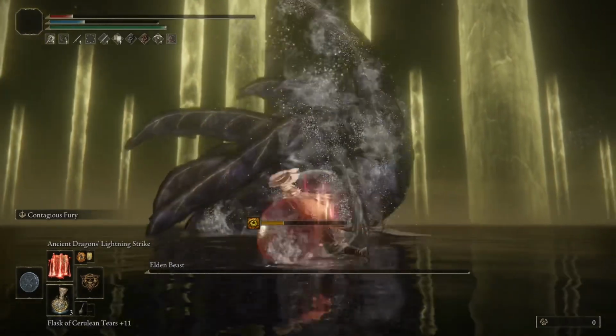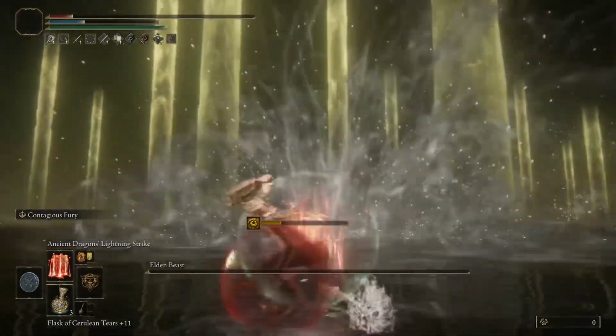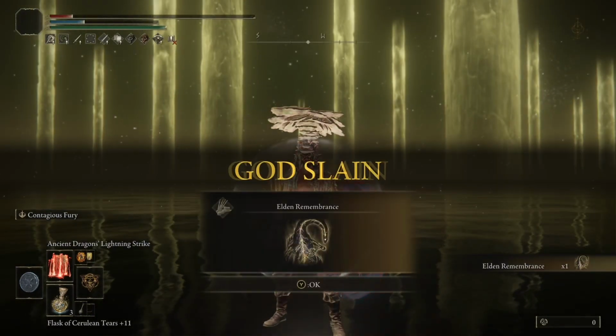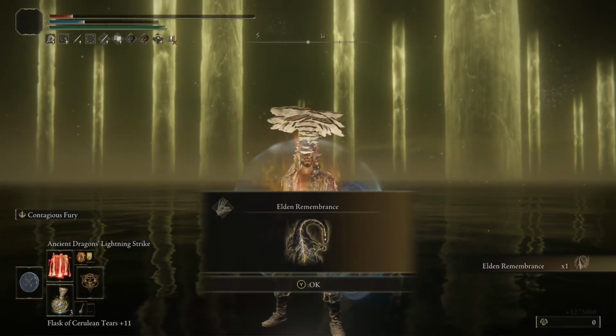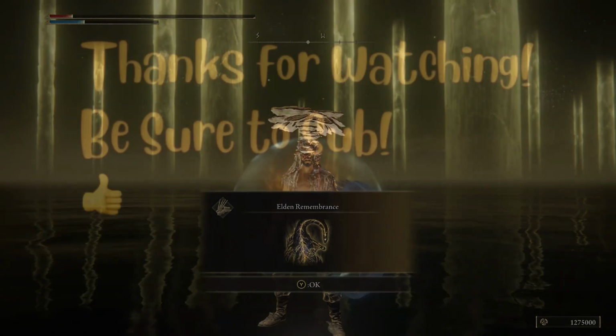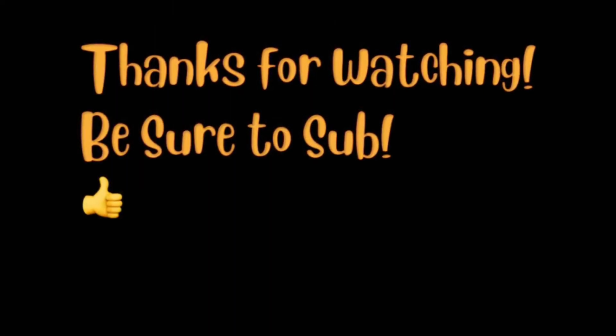But just to show you how much damage you can do with Ancient Dragon Lightning Strike when it's buffed. You can completely obliterate pretty much all the main game bosses. Malenia is really the only exception that it doesn't work great on. It's a phenomenal spell and can be buffed like crazy.